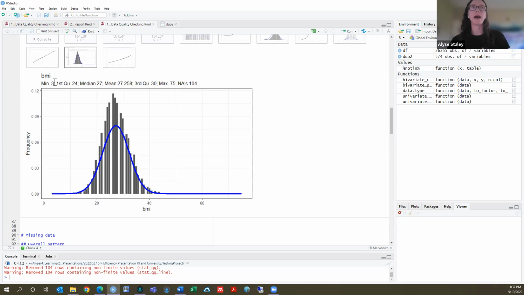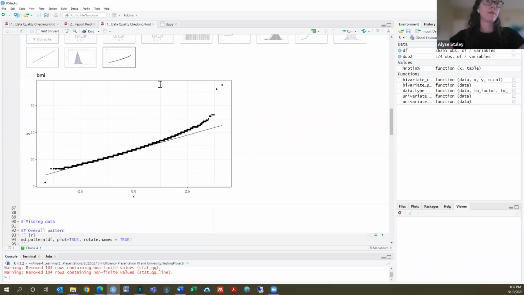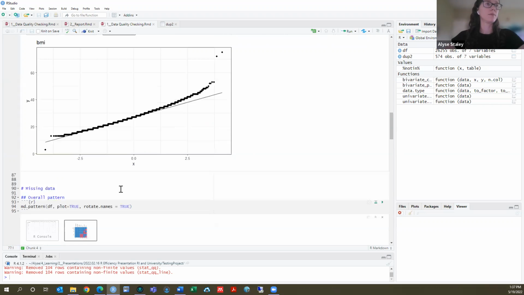This is where we might need to add some extra code to further delve into the data quality checking. We want to see, are these low BMIs coming from a certain hospital, for example? And again, the QQ plot shows that some things might be off.